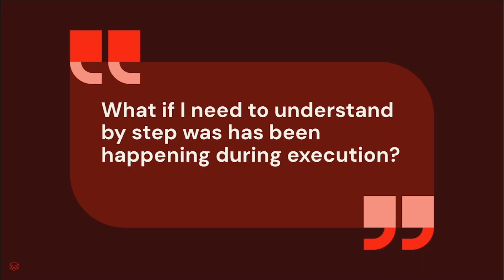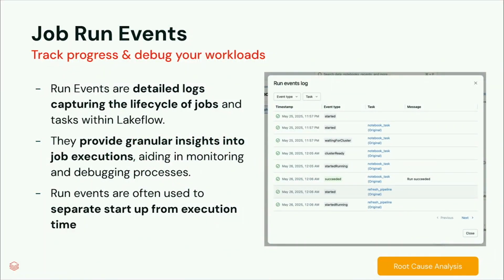All right, so we've talked about things taking longer than expected. We've talked about falling behind. So how can I understand what actually happened if that's not actually my issue? For that, we have something like, I'm going to call it a log of all the events that's happened. For jobs, this is called the job run events. And for pipelines, this is the event log, as I just mentioned a little bit earlier. And we're going to look into what this does now as well.